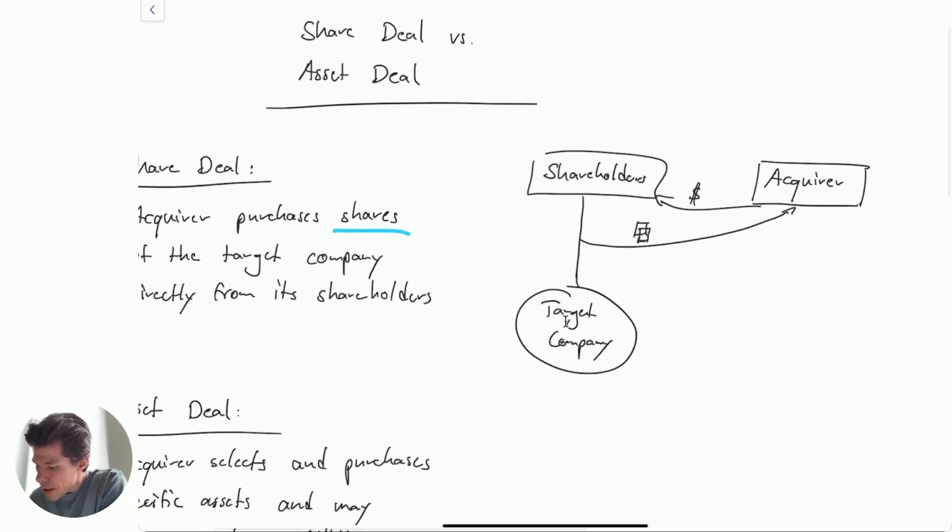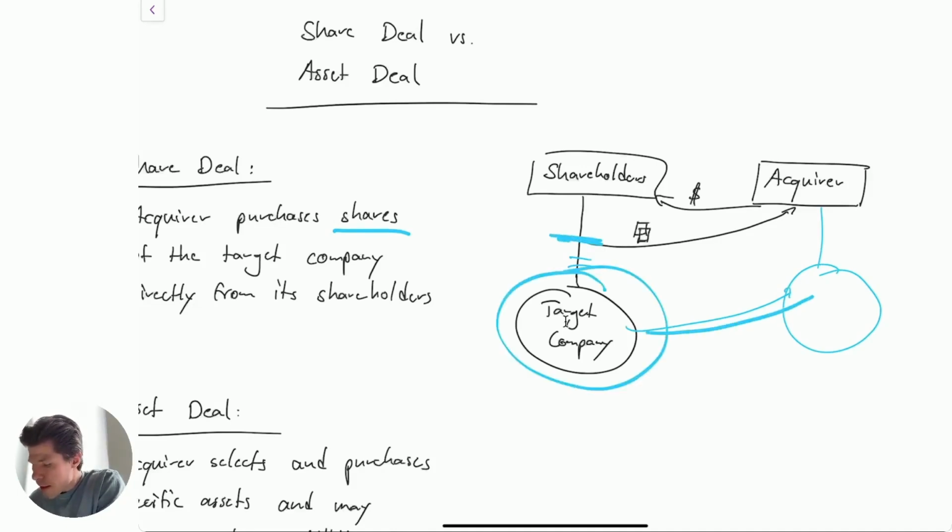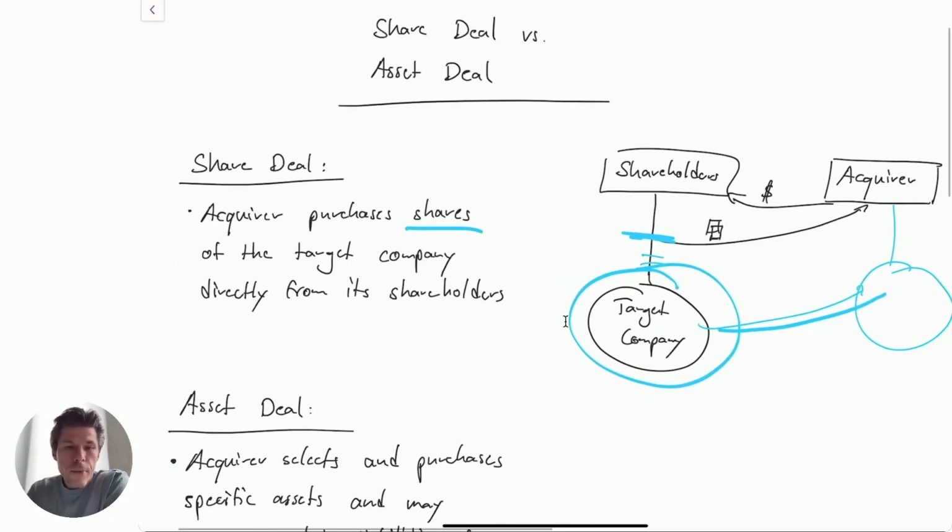And then what will happen is the target company moves to you. So you cut it here, and the entire target company moves to the new acquirer. And then you can pay in cash. There are other considerations, a share swap, whatever. But it's very important that you buy shares in the company, so you own the entire company, and your deal is basically with the shareholders.